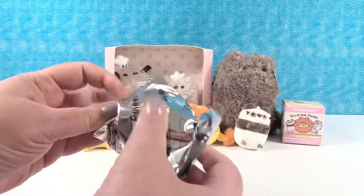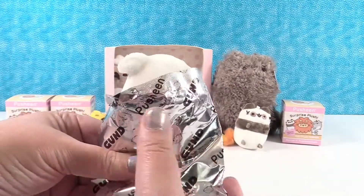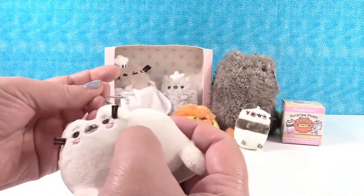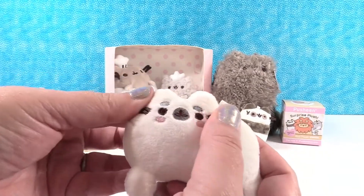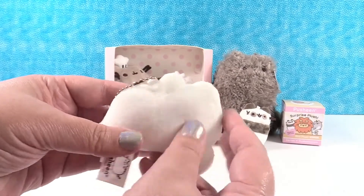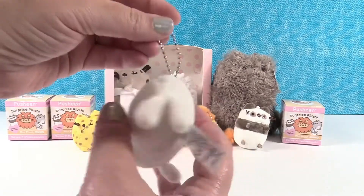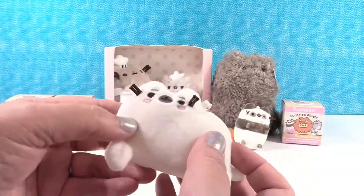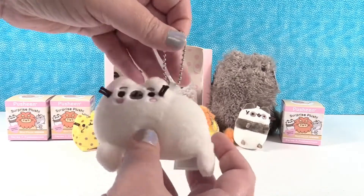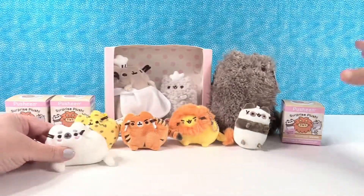Something white — hey, it's a seal! This one's really cute because it has gray embroidery and pink. I just can't get over how soft the fabric is that they use on these. Of course, these have the cute little clips so you can hang them off your backpack or purse — or your ear, like Paul used to say. Make earrings out of them. Pusheen earrings. You could hang it on a necklace and have a big charm necklace.